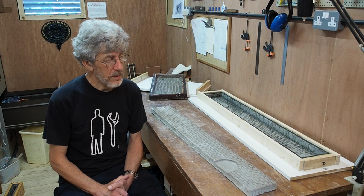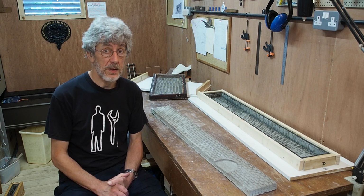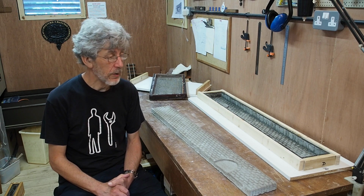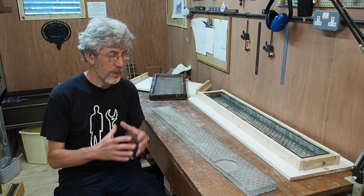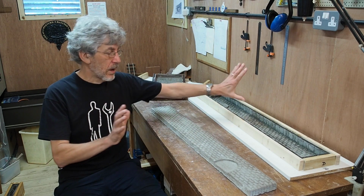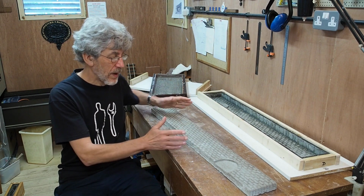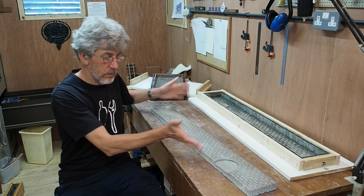So I think my approach in the future is going to be to assume that the master is going to end up in pieces at the end of the day, and therefore just make it in a form that is going to be easier to get out of the rubber. So my next models are likely to be either something like a platform section or a low profile building to go against a wall on the railway. Those are going to be essentially the same as these, different shape obviously, but they are going to be shallow, large area, and flat with straight sides.